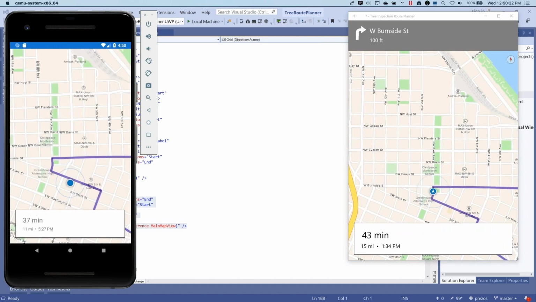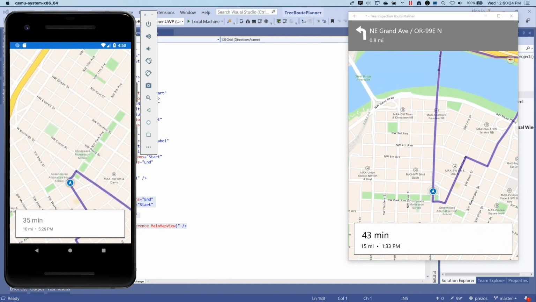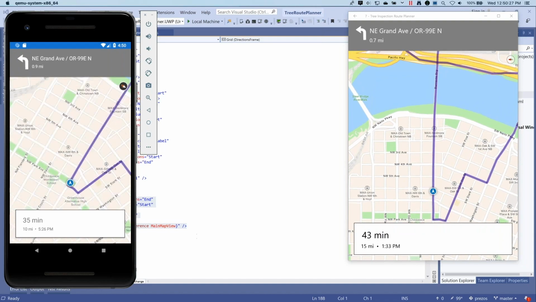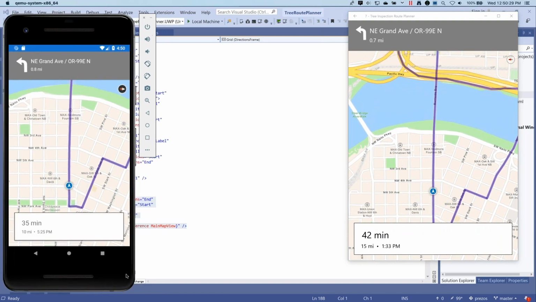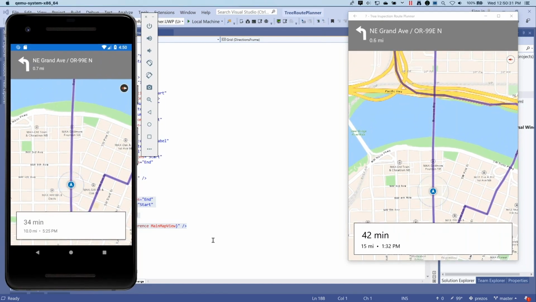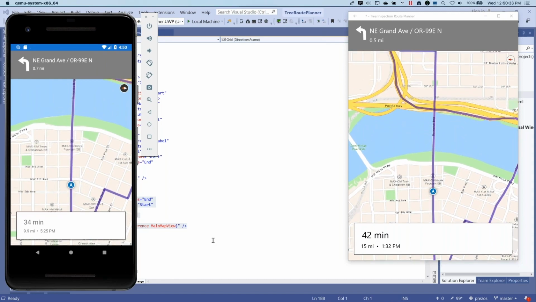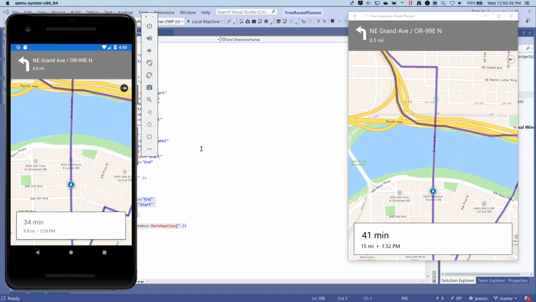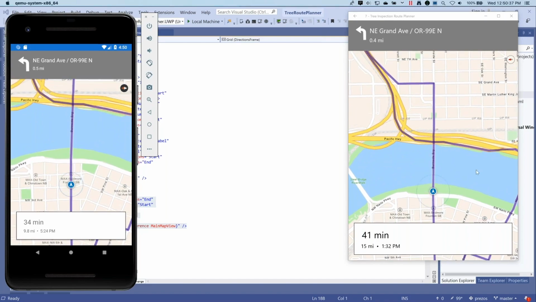There we go. Doing two platforms at the same time might not have been the best idea. My poor little machine is pretty taxed right now, but you can see it's working, and you get that nice cross-platform app experience. So that's it.